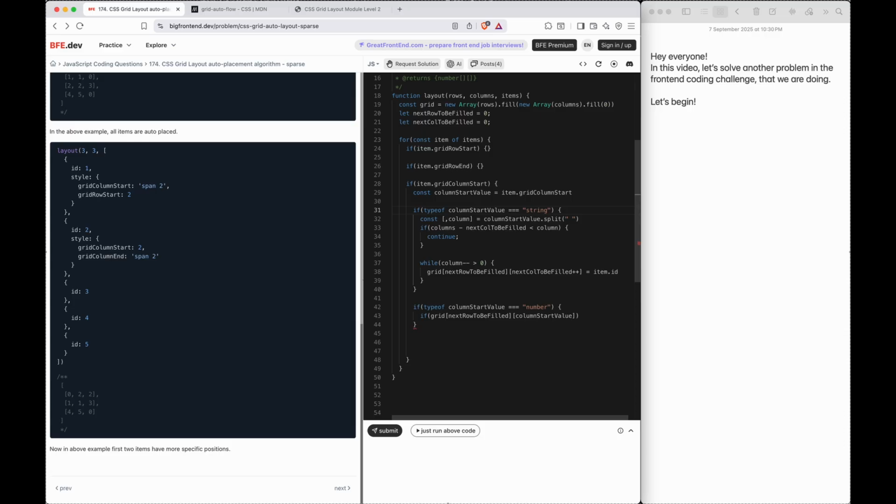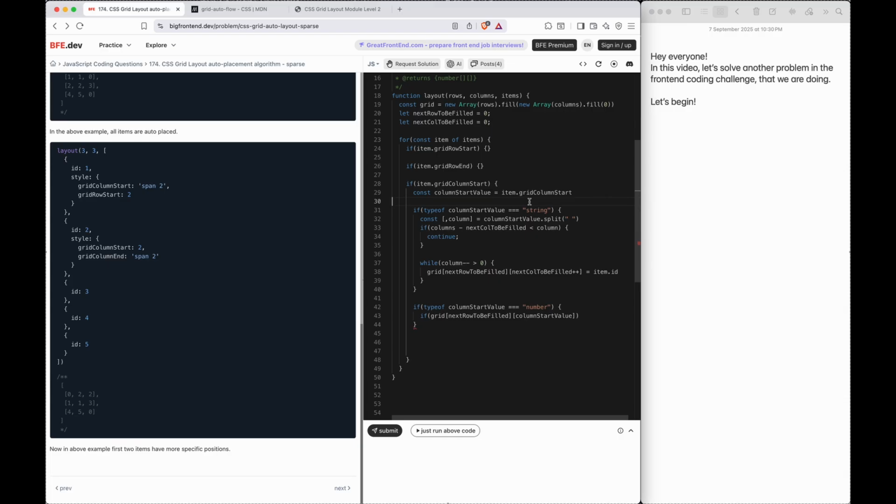Okay, what are we doing wrong here? First of all, it is not zero indexed values. We will have to minus one here.